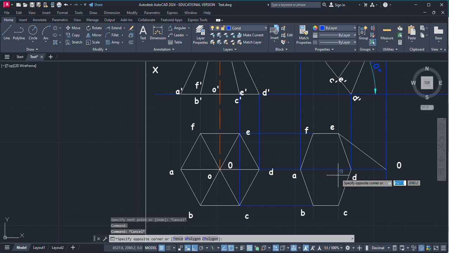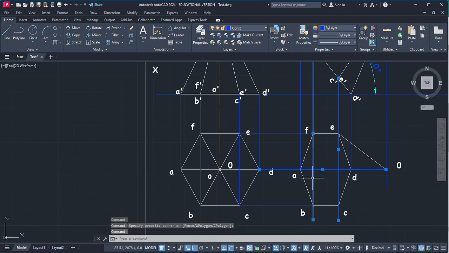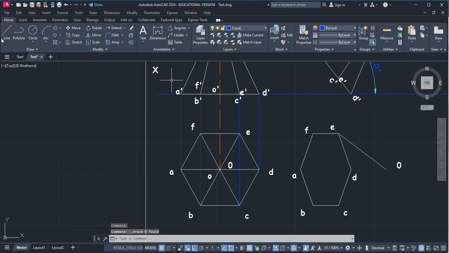Now I can remove these construction lines. I don't need them. So just select them and press the delete button. Now from here, do just one thing.